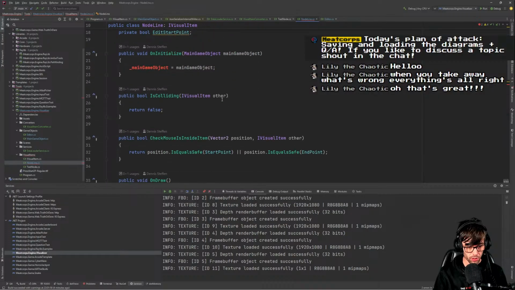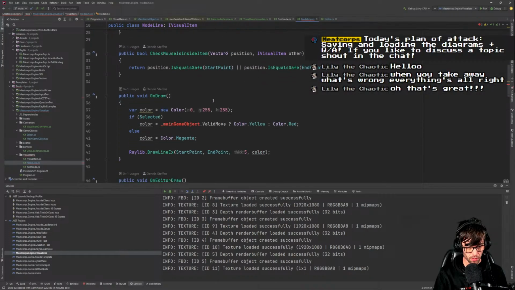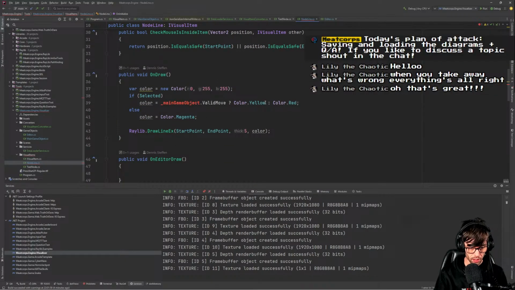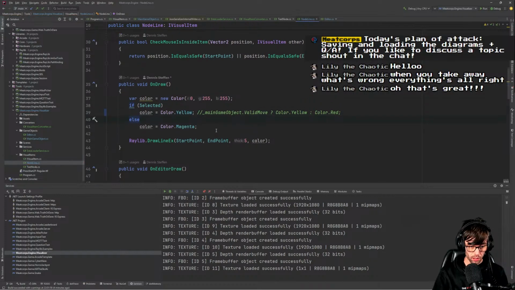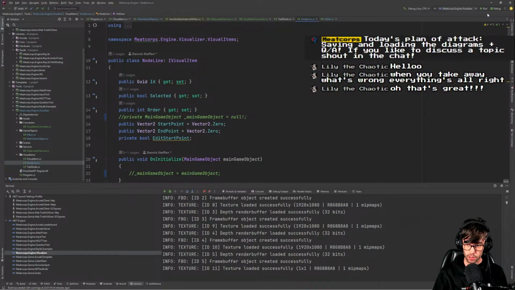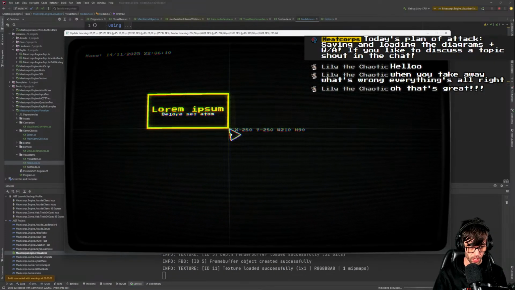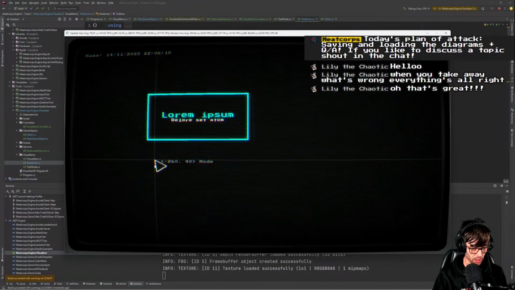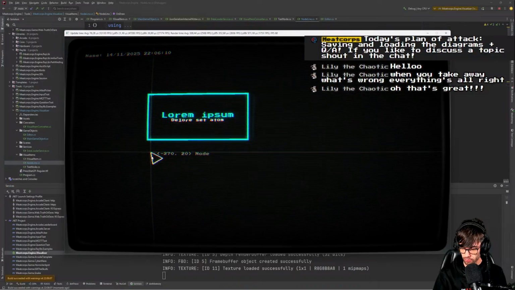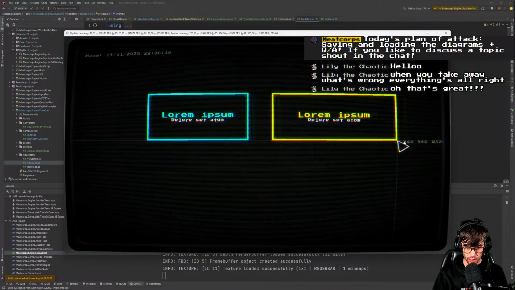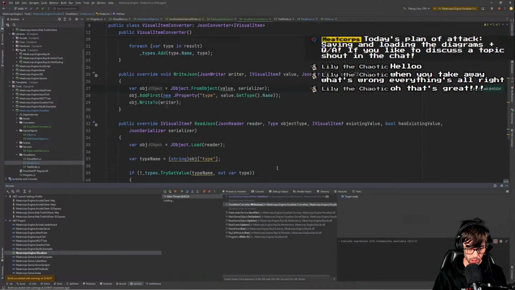Let's just comment this for now, and let's comment this part out, and let's make it yellow all the time. Then we can at least see if this is really the issue. Circular, right? The downside is that we now are not able to see if it's, because we are basically speaking about DTOs. Let's drag this one, and if we now press Ctrl S, do we have an error?